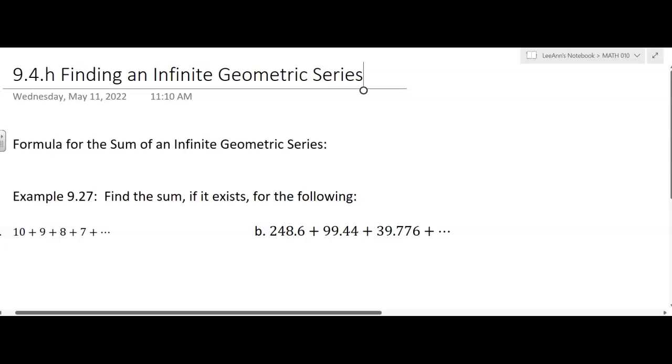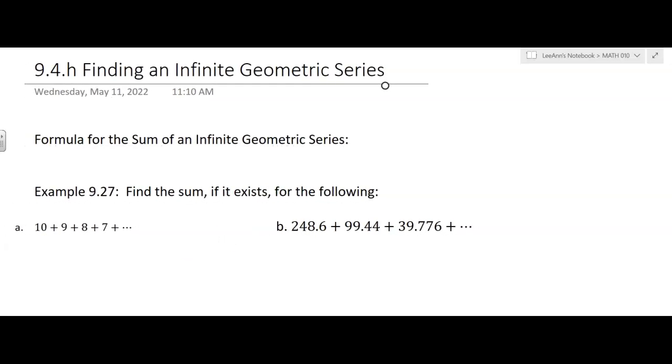Okay, so I told you we would tell you how to find the sum of an infinite geometric series. So here's the formula, and I'm just going to give you the formula. I'm not going to derive it. You put S. Notice there's no subscript because it's the S of an infinite number of terms. Okay, the sum of an infinite number of terms.